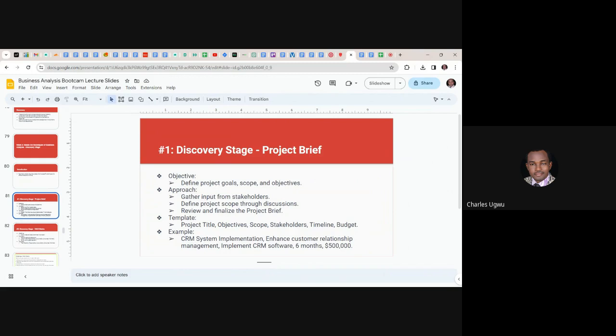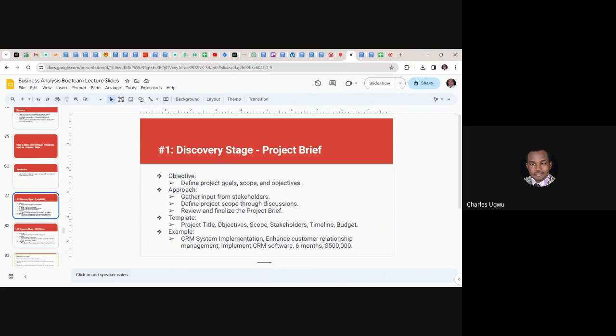In the meeting, if they have not provided you with any documented project brief, what you'll be trying to gather is the scope of the project, the goal, the objectives. These are things you should try to capture during the meeting.